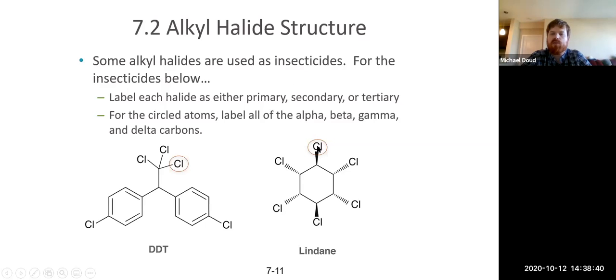And then for example here on the right, this structure is a little easier to see. This would be the alpha carbon. And if we're just focusing on this one, then the beta carbons would be here and here. Although we've recognized these are also bonded to chlorine, so these could also behave as alpha carbons if they were going to. Over here, we only have the 1 alpha carbon bonded to the beta carbon down here.